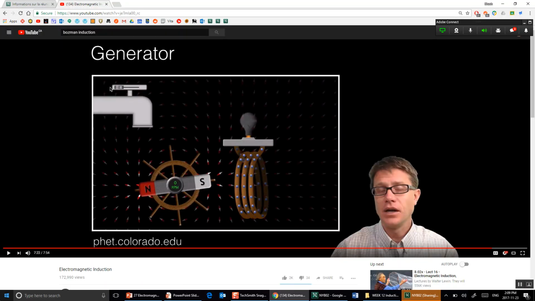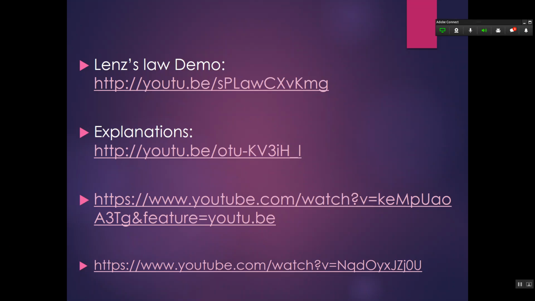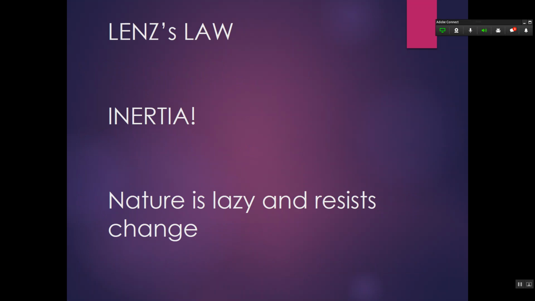All right, but now we have to do the hard part, which is determining the direction. Okay, so again, I want to mention that Lenz's law is a law of inertia, and that basically inertia resists any kind of change. So if you want to increase its speed, inertia or nature is going to try to keep its speed low. If you're going to try to increase the magnetic field, inertia is going to try to keep the magnetic field low. Okay, keep that in mind.